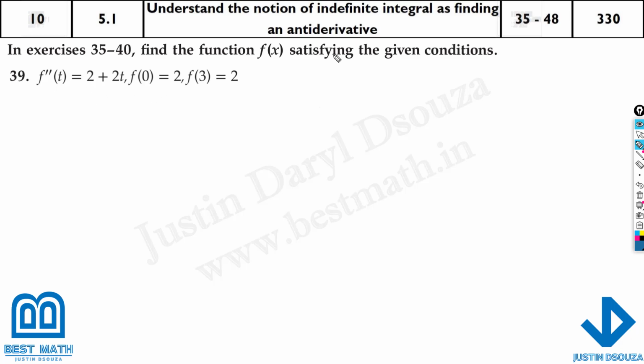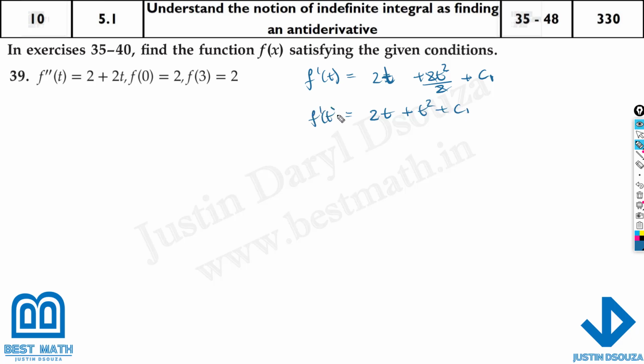Let's first integrate it two times. When we integrate this first, it becomes f prime of t. It's not of x now, it's of t. So here you will have 2 times t, because t is the variable, plus 2t squared divided by 2 plus c. But I'm going to write c1, because we will do a second integration and then we will have c2. So the answer over here would be 2t plus, this 2 and 2 cancel, t power 2 plus c1.